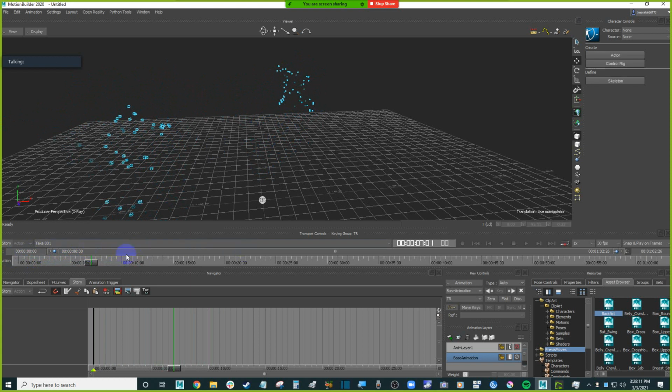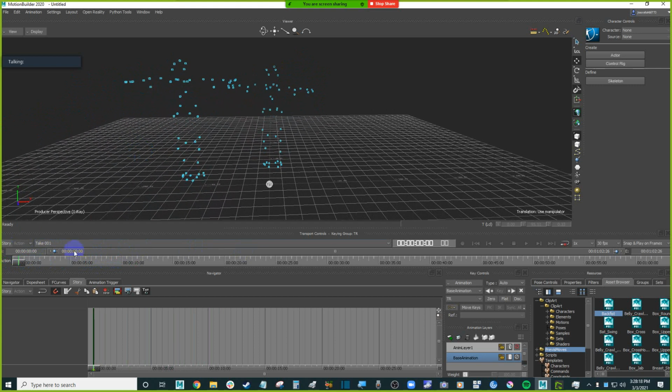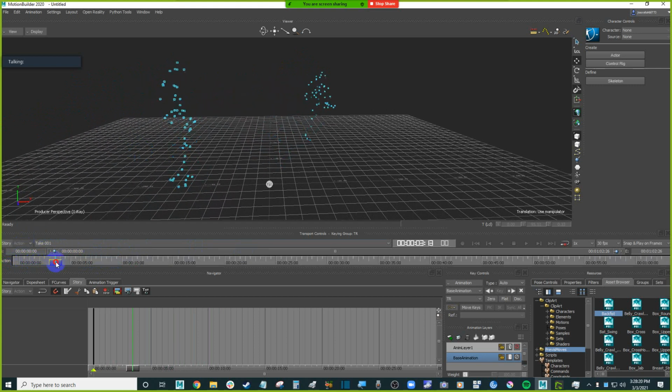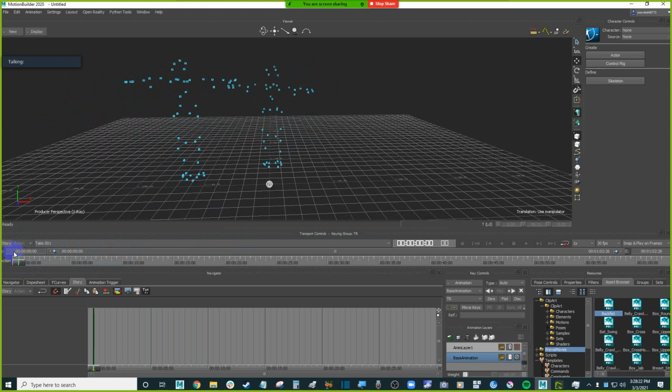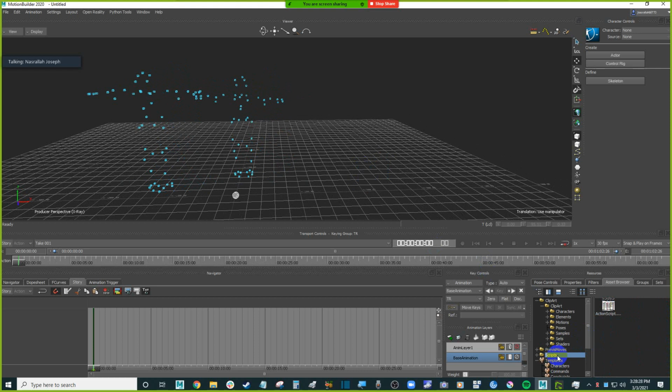We won't be cleaning the whole thing. We'll just be cleaning maybe the first 250 frames. So this is the C3D. So I'll just show you the process.